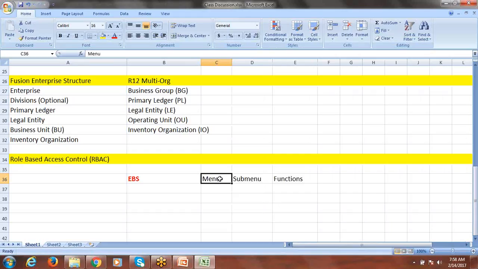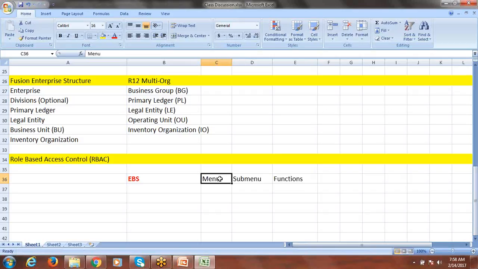In that case, what we have to do is create the responsibility for payables. Within that, you have to include the payables menu, or if you need access to very specific functions related to payables, you may go with the submenu. If that is not available as per your business user requirement, you may create your custom menu.